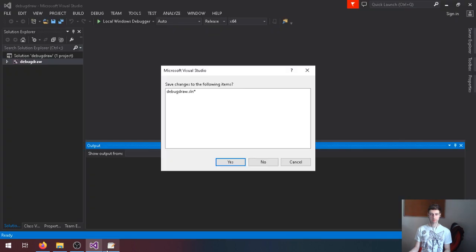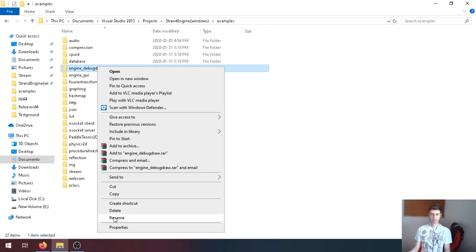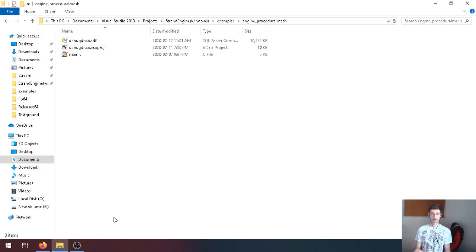I think I'm going to rename this from debug draw to procedural mesh. I can use this as a full testing ground for 3D.